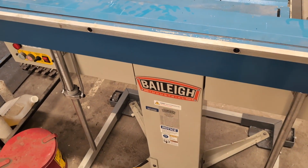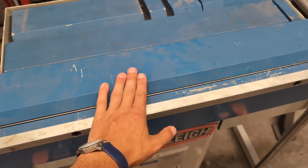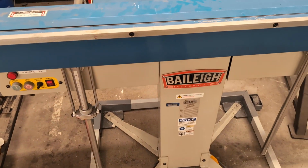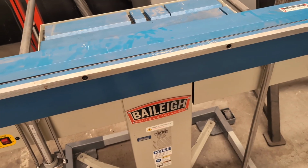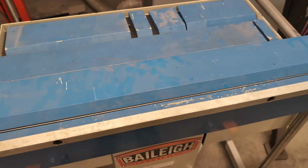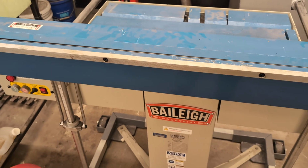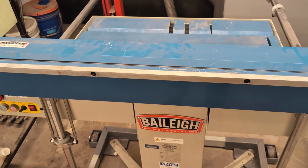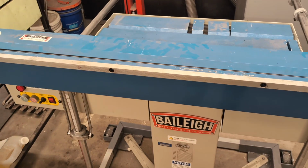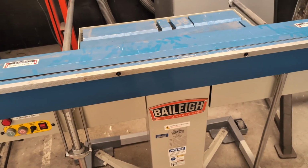This one is magnetic, and what that means is that the fingers, these top pieces, are held down with a magnet. So the metal that you bend does not need to be ferromagnetic, it just needs to be thin enough so that the magnet can hold on to the fingers on top of it, clamp it down, and then get bent around those fingers. The reason it can be called a box or a pan brake is because it can be used to fold sheet metal into boxes or pans. I'll show some pictures of what that looks like and how that can be done.